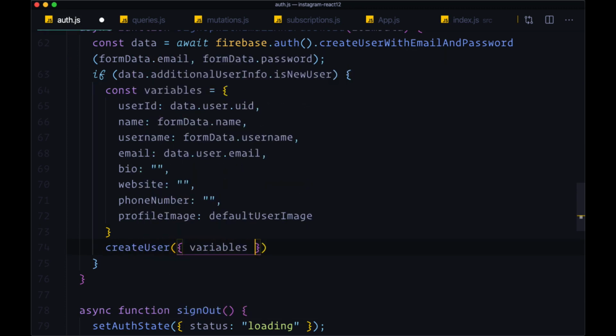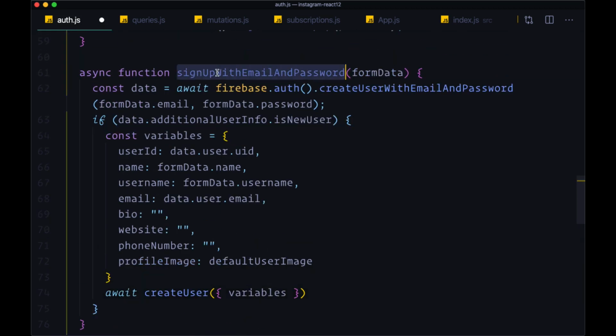And this is the approach I'll use to passing in all of the variables, creating an object, and then passing variables in as the property name and value. And we can await this too, where we can get back all of our new user data if we wanted, but we don't really need to do that since we're just returning affected rows. So now we want to execute all of this, execute sign up with email and password.